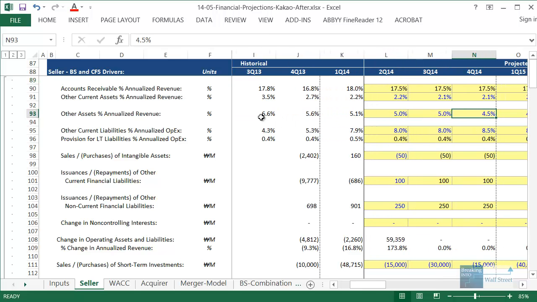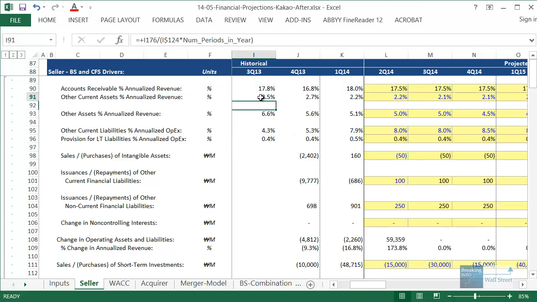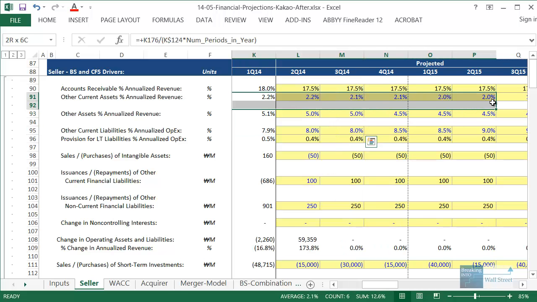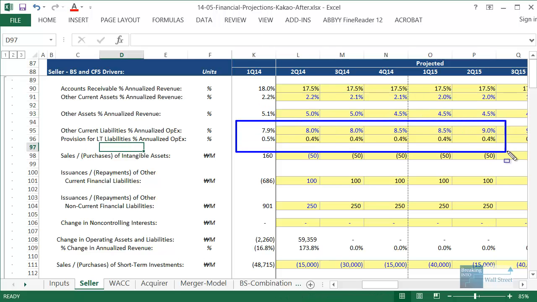Very briefly, accounts receivable as a percent of annualized revenue doesn't really follow a trend, so we're taking the average. The others do follow trends though. So we are making other assets as a percent of revenue decrease. We're making other current assets also decrease. Other current liabilities as a percent of annualized operating expenses is generally increasing over time.